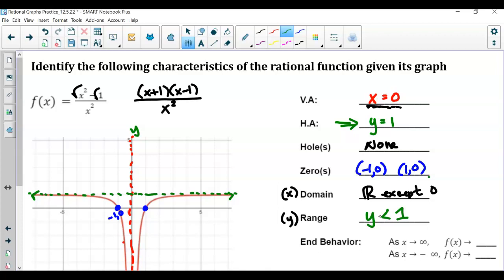Now the end behavior, again, same as before. As x is approaching positive infinity, so as we're going to the right towards all positive, what direction is the end approaching? Well, it's not going all the way up to positive infinity, right? It's going up, approaching 1. Same thing as x is approaching negative infinity. Now as we're going to the left, notice how the end, again, is not going all the way up, right? Because it's approaching the horizontal asymptote of 1.